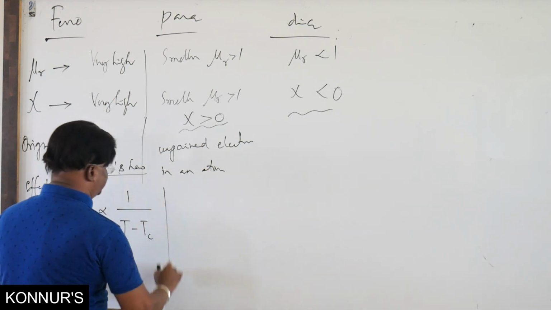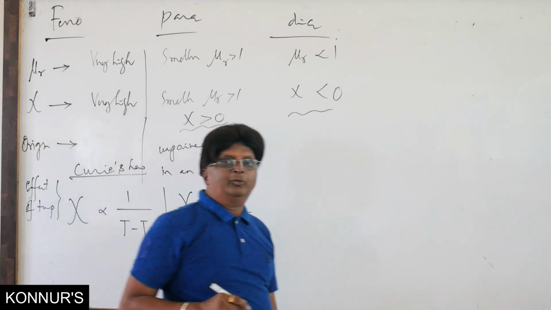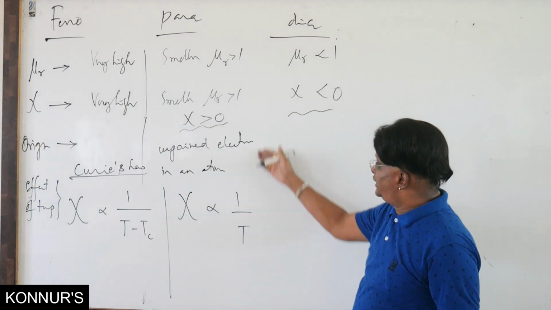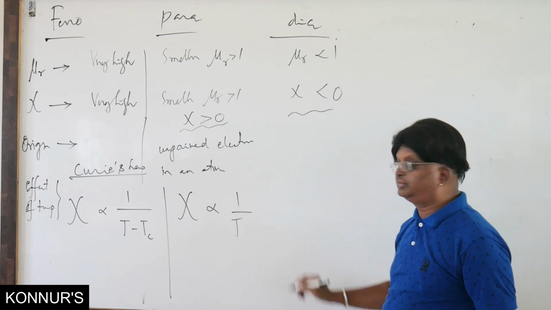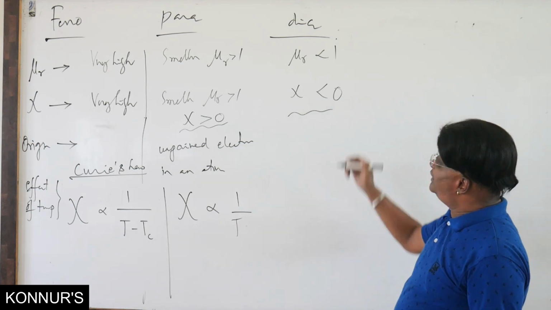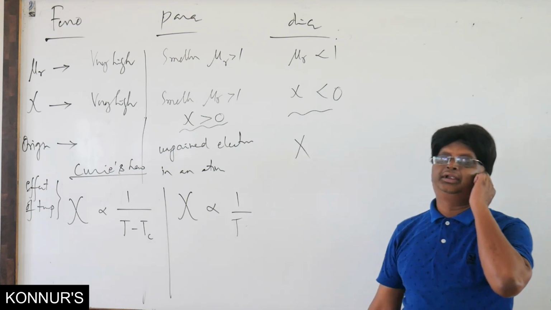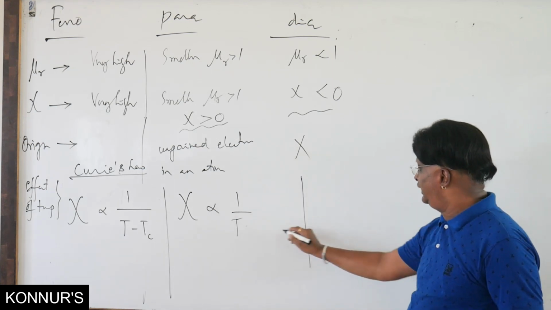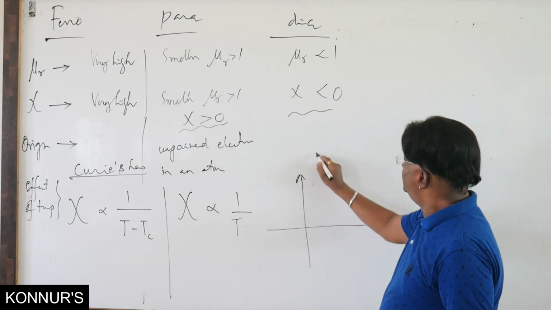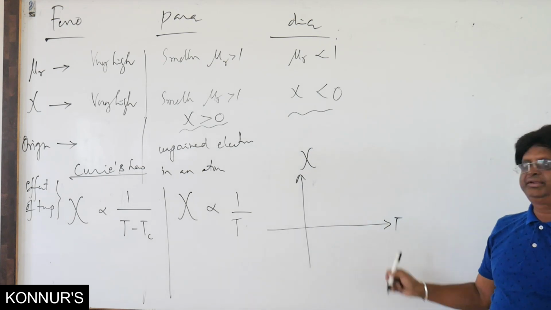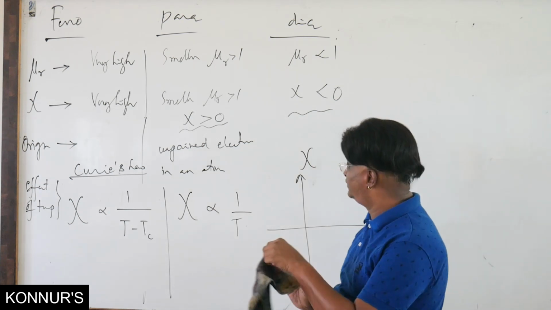Whereas for paramagnetic material, Curie's law is obeyed, but it is in the form of 1 by capital T. Chi proportional to 1 by T will be the case for the paramagnetic material. Look at this difference in the denominator. Of course, I am writing all these temperatures in absolute terms. And now for diamagnetic materials, there is no question of Curie's law. No Curie's law in the case of diamagnetic materials. Therefore, it is now homework for you: susceptibility versus temperature. It is not X, I am sorry, this is chi, the susceptibility versus temperature, for the different cases. Please do it because it is already there in your notebook, OneNote, and you can go through that.